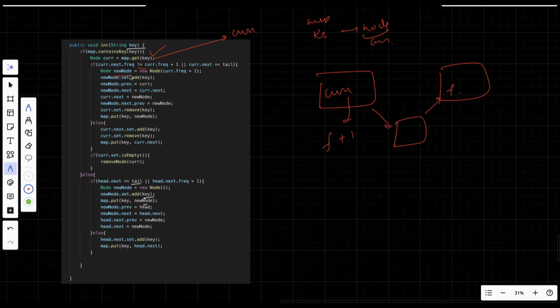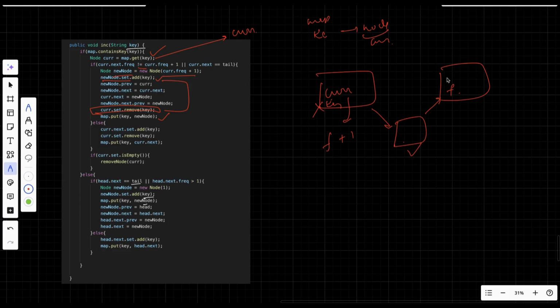So we create a new node with our current frequency plus 1, we add our key to our new node set, set the pointers accordingly, and then we remove the key from the current set. So we remove the key from here, as we have added it here, our key has moved from current to the next one and we add it to the map.